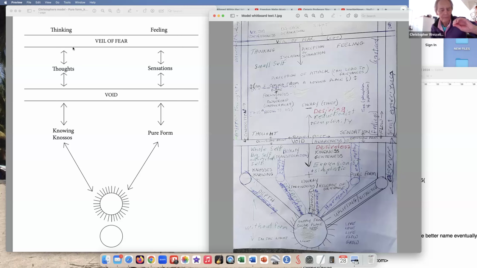Now, even though we're using the term separate from source, the separation is just a perception, which is an illusion in itself. It's the illusion of separation. It's just a very persistent illusion. So what we're learning to do is see the difference between the perception of separation and the perception of connection. And I'll take people through each experience to get in touch with which one is actually real, because both cannot exist in the same time space. So we look at which one is real, what's that based on?